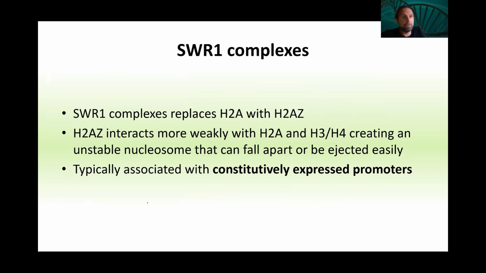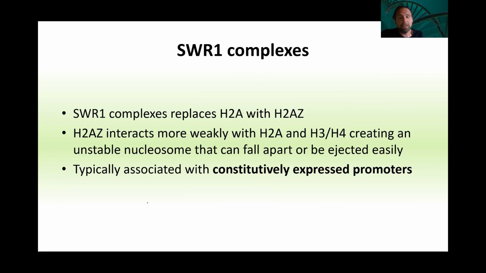SWR1 complexes are another form of chromatin remodeling complex. If SWI/SNF is the strong man, these are kind of the brains behind the operation. They're the tricksters, the Loki of the complexes. Normally, remember, your histone octamers are made up of H2A, H2B, H3, and H4. Well, SWR1 comes in and stealthily replaces H2A with a very similar look-alike protein called H2AZ. H2AZ is not as stable as H2A. It's like taking the steel bead that's H2A and replacing it with a glass one.